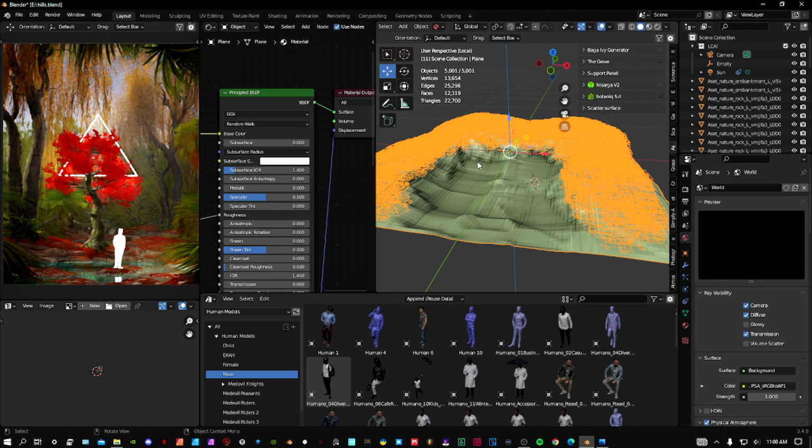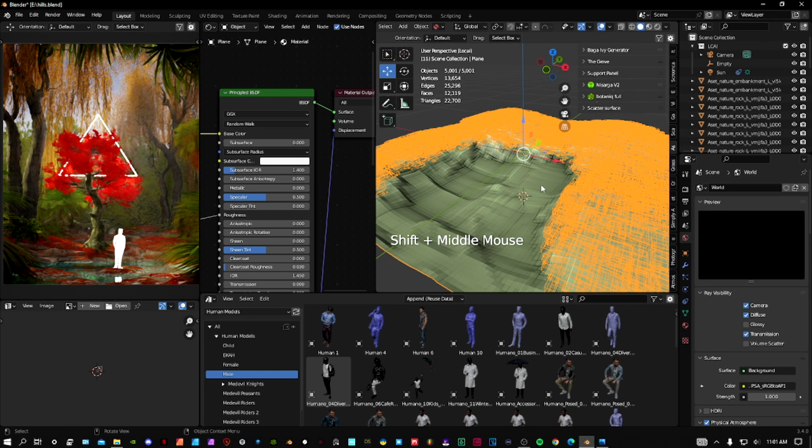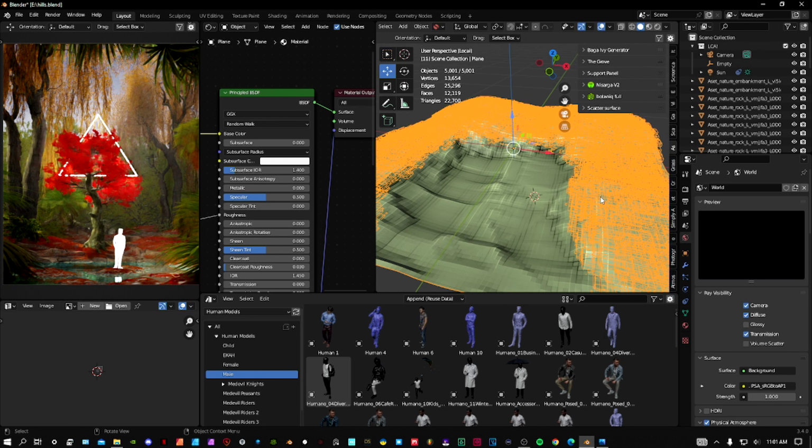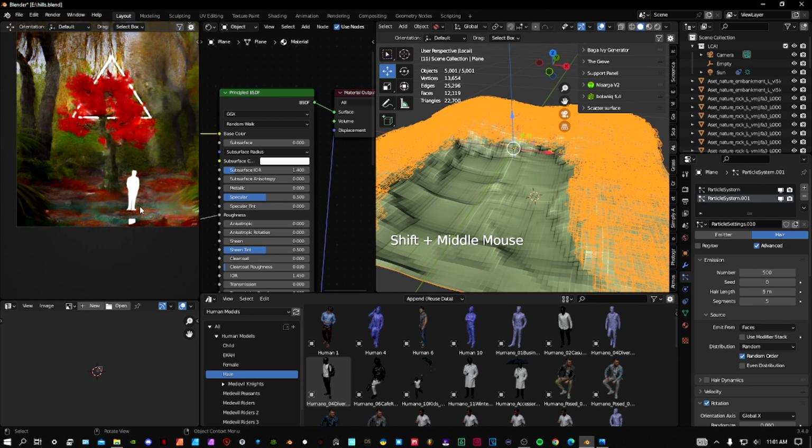Added some hills, decreased some of the valleys in the terrain. And then right here, you can see I added a particle system and just added grass, made it red. You can see it here in the render.